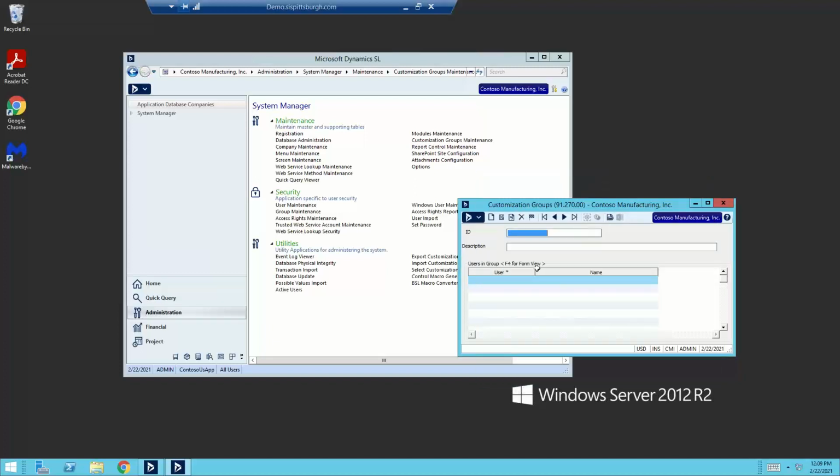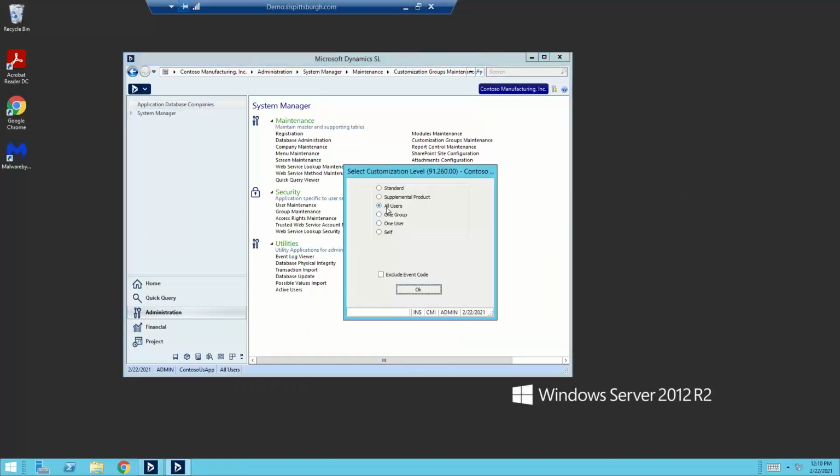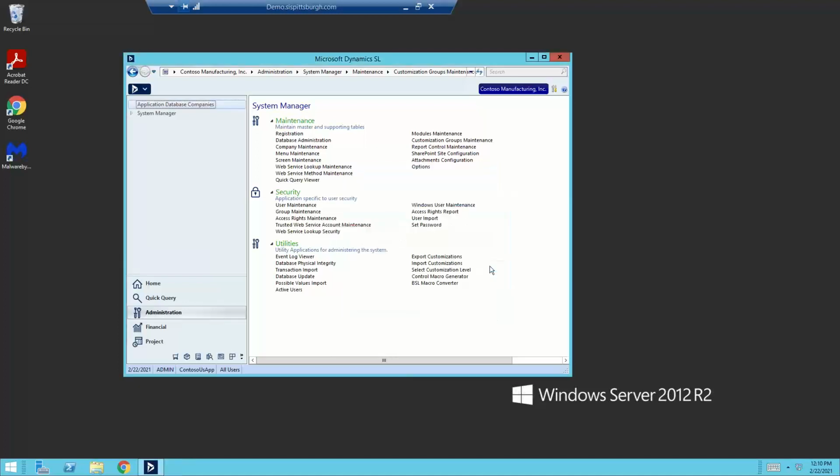You can create a customization group and then assign people to it. And then you can do customizations, instead of at the all level, which is typically where you're going to do customizations, you can do them at the group level, right? So if you have someone in a group and you can restrict the ability to release a batch or to release a journal entry, then someone else can sign in and actually review it and release it. So it's something to keep in mind. A lot of people don't utilize that functionality, but I find it can be very useful. The only real limit on it is that one person cannot belong to more than one customization group. So it does have some limits.